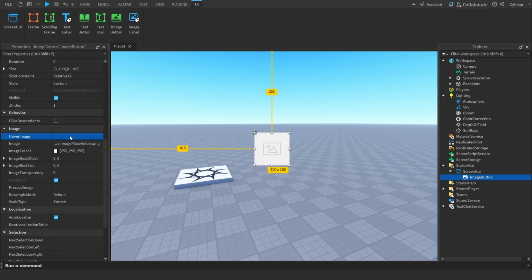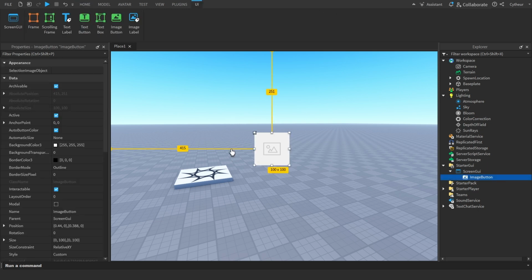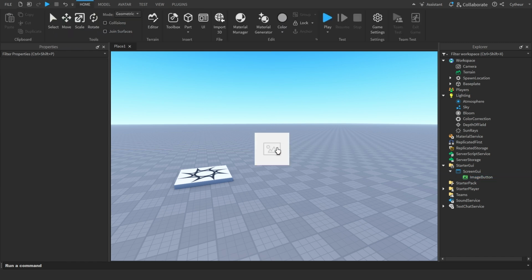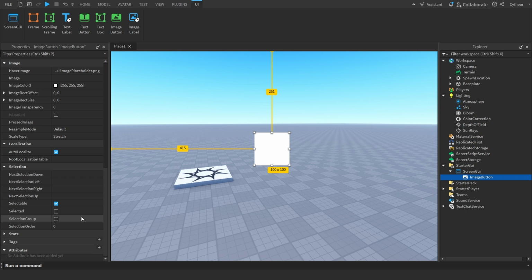So pretty much what this is going to be is it's just like this image property over here. But it's what you want the image to display when you hover over it. So if you want this to actually change, let me show you, for example. I'm actually going to replace hover image with what image was and set image to nothing. Now when I hover over this, it's going to show the hover image instead of the default image that was already shown there. So pretty cool, but other than that, there's nothing new inside of here.